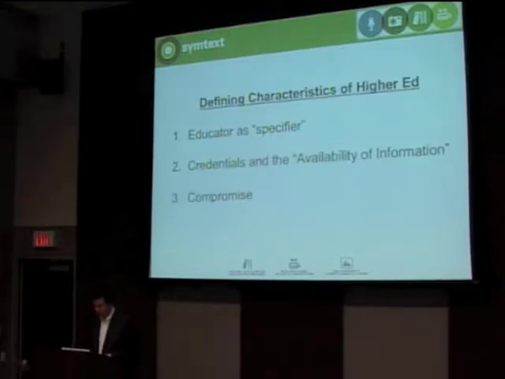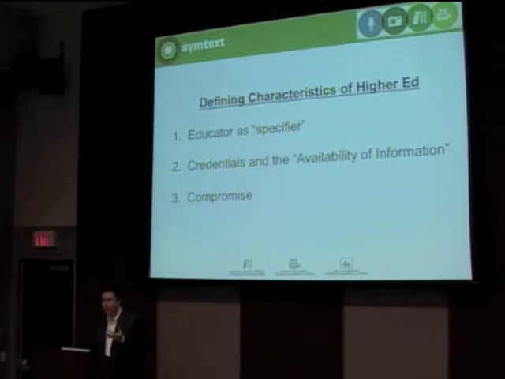So let's talk about some of the characteristics of higher education as an industry. It is distinct in publishing in a few very important respects. The first is that the educator, whether in a corporate setting or K-12 or higher education, has the role of a specifier. The specifier has to look at multiple publishers to find the best fit textbook in the current paradigm, and having selected content, they then recommend to their students that they go and buy that textbook. So there are two many-to-one relationships here: the educator to publishers, and the educator to the students of their particular class.